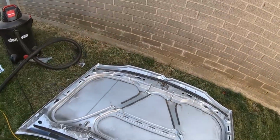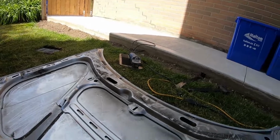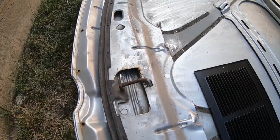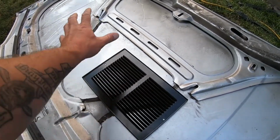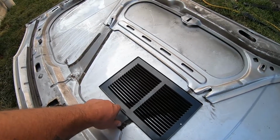Alrighty guys, nice and fresh. Got the old strop pack out. So again, this is from the bottom. Just debating how I'm going to do this. Again, I'm going to have to make my measurements and find the center point, which should be right here, obviously the hood latch. But if I do my holes and get everything all set up from the bottom, then I'll have a better idea of what I can actually achieve on the other side.